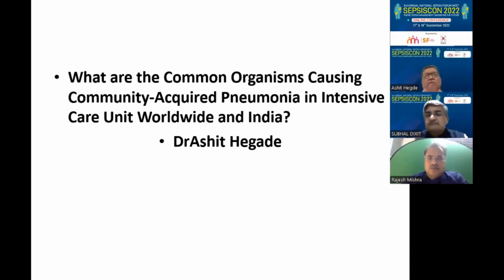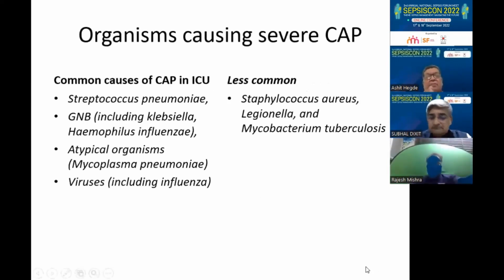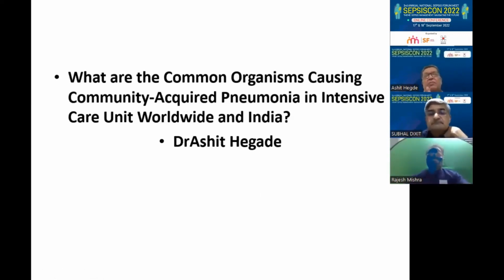Other things in our country we need to think about. Of the atypical organisms, Legionella is the one that causes severe community-acquired pneumonia. And in our country, melioidosis probably sometimes comes with severe community-acquired pneumonia, and is probably missed, especially from the coastal areas and the rice growing areas, but needs to be thought about. And also TB can present as a severe community-acquired pneumonia. So that's the epidemiology of severe community-acquired pneumonia, more or less the same all over the world. A few things in our country we need to think about.